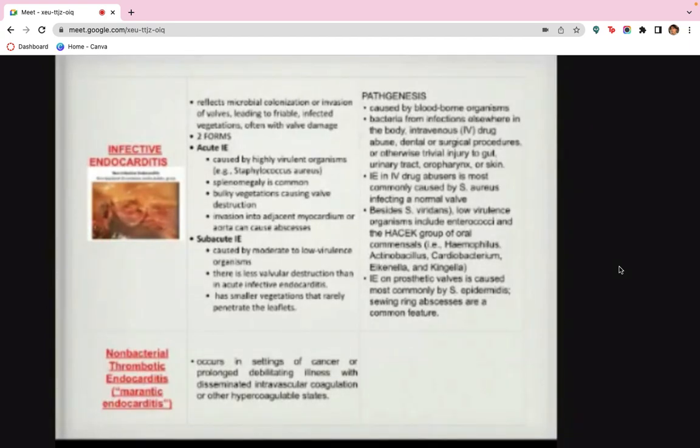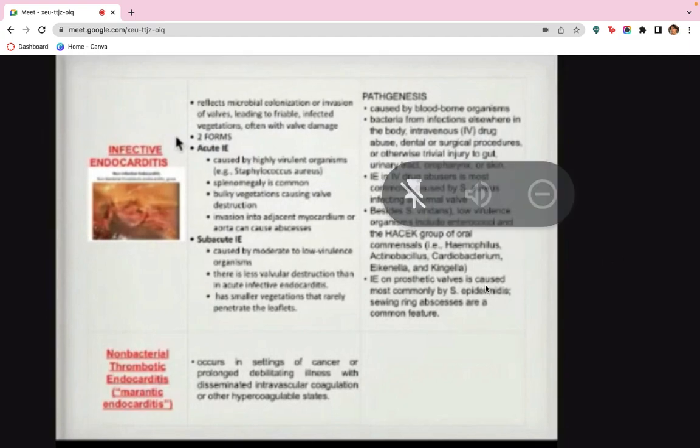So kapag mayroong sakit sa puso ang ating pasyente, particularly infective endocarditis, that is the time na hindi natin siya basta-basta pwedeng bunutan or basta-basta mag-induce tayo ng bleeding. Kahit regular oral prophylaxis lang, medyo delikado sa kanya, kasi pwedeng mag-cause siya ng increase in microorganisms dun sa loob ng kanyang heart, that can lead into bacteremia or infective endocarditis. So kapag ang mga pasyente meron siyang ganito, usually piniprescribean muna siya ng 2,000 milligrams of antibiotics an hour before your surgical procedure or regular oral prophylaxis. So apat na 500 milligrams ng antibiotics pinapainom natin sa pasyente, an hour before his or her scheduled surgical procedure.